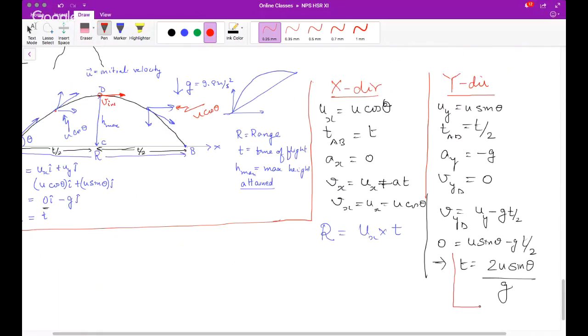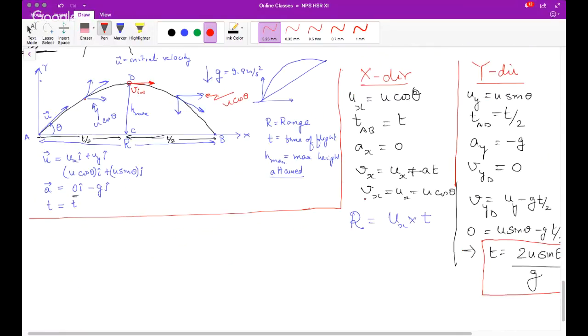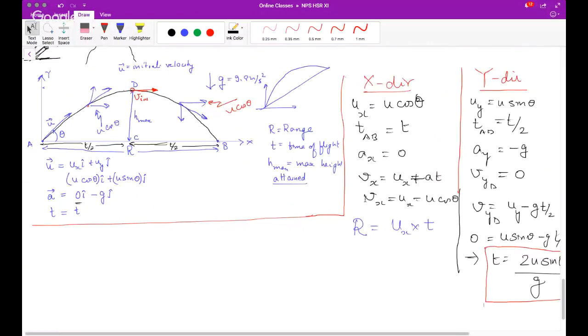So we got t equals to, this is one relationship, t equals 2u sine theta by g. Whenever you see a projectile motion like that with no complications whatsoever, you now know t is equal to 2u sine theta by g. But I would advise you to remember the formula, but not use it blindly. You judge the case, and depending upon the merits of the case, you apply or not apply this formula.